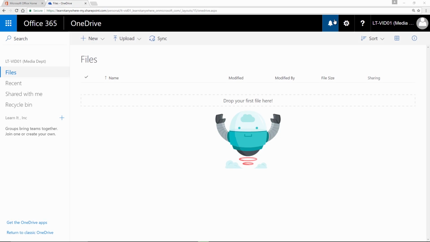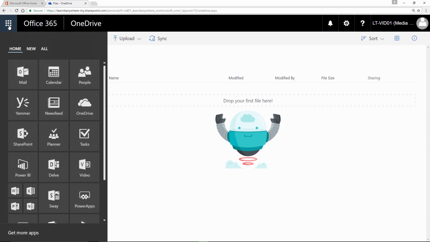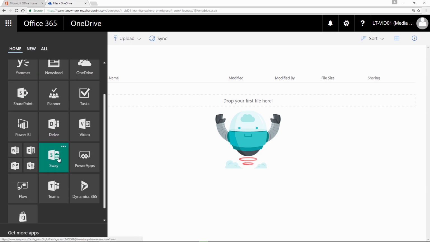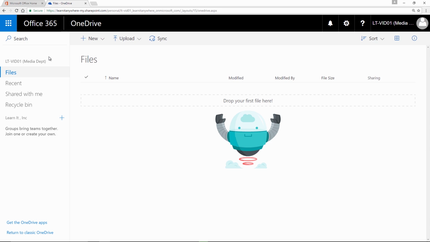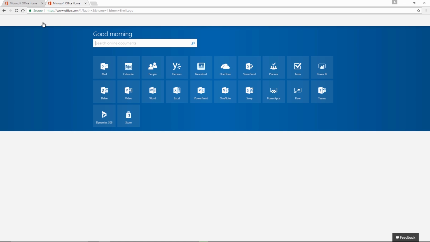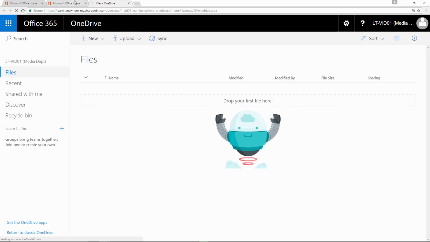Now that we've accessed our OneDrive for Business, let's go ahead and explore the site. On the top left corner of our OneDrive for Business screen, I have the waffle. This allows me to navigate to the different applications within the Office 365 portal. It's always available. I can also use the Office 365 button to navigate back to that portal. You'll notice that when I select one of the tiles, it opens up a new tab. Just below the waffle and my Office 365 home button, I have my search bar. I can search for files or folders.